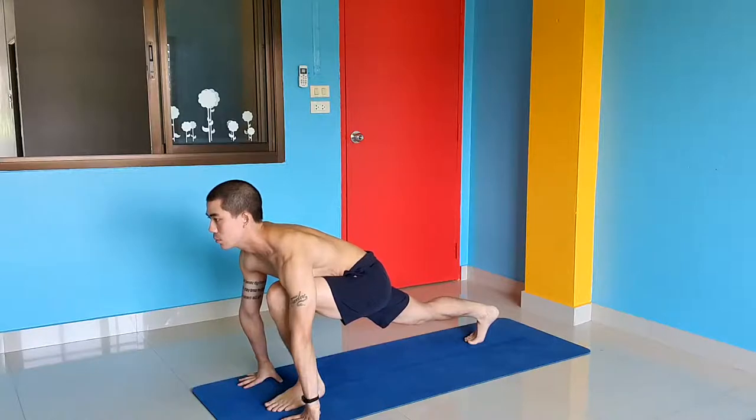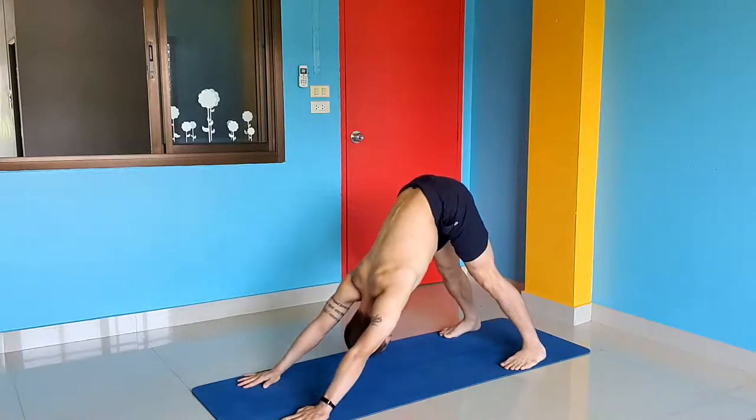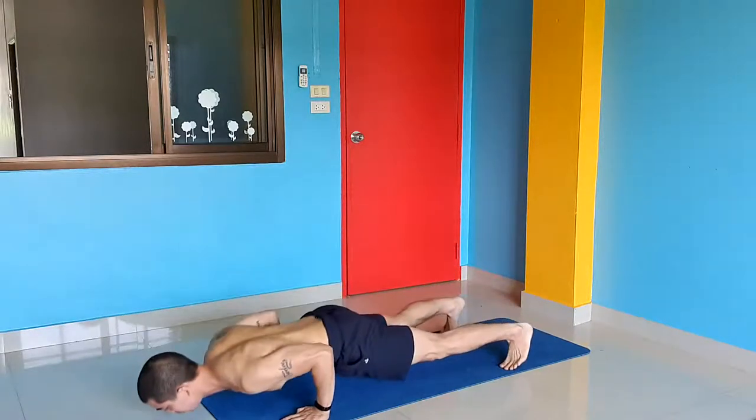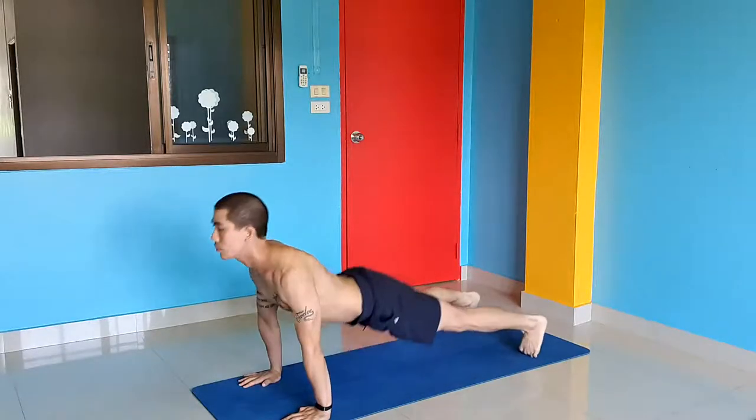Inhale here. Exhale, step back, downward facing dog. Inhale, plank. Exhale, chaturanga. Inhale, up dog. Exhale, down dog.